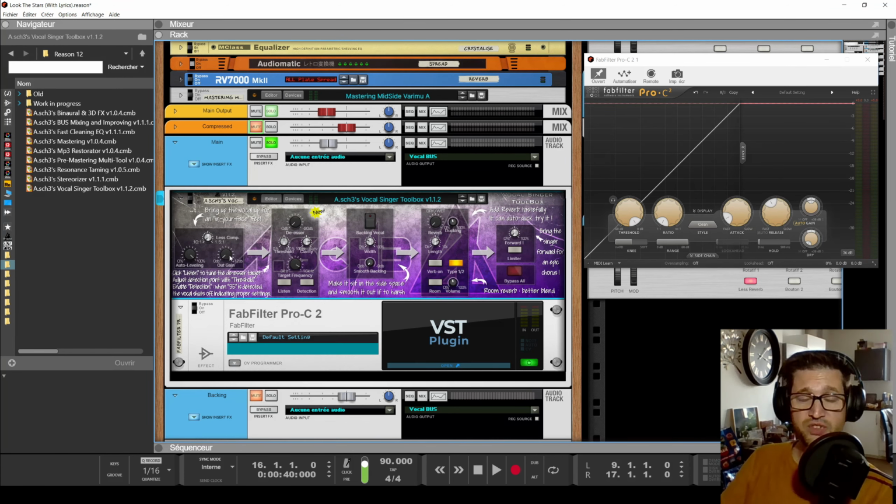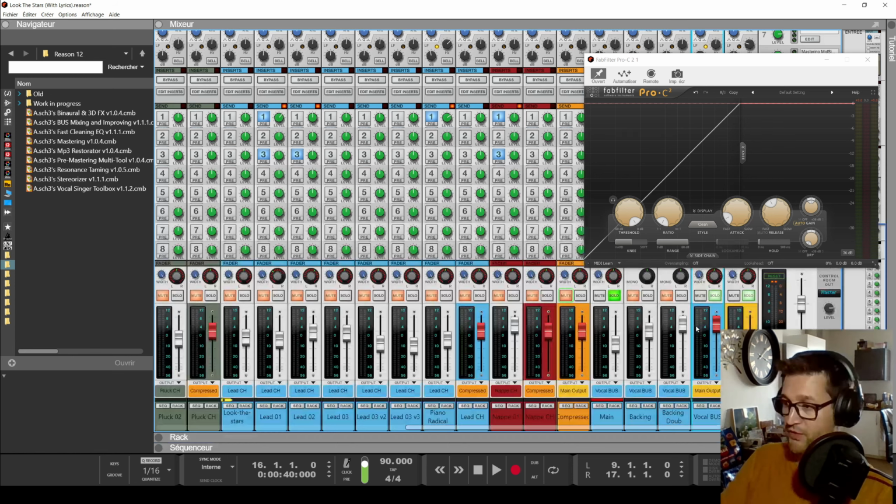Next, we have an output gain, and this is only a utility knob that you can automate to push the volume even further if you need. You will want to automate this knob instead of the main fader. The main fader is always nice to have free of any automation, so you can mix your song more easily.